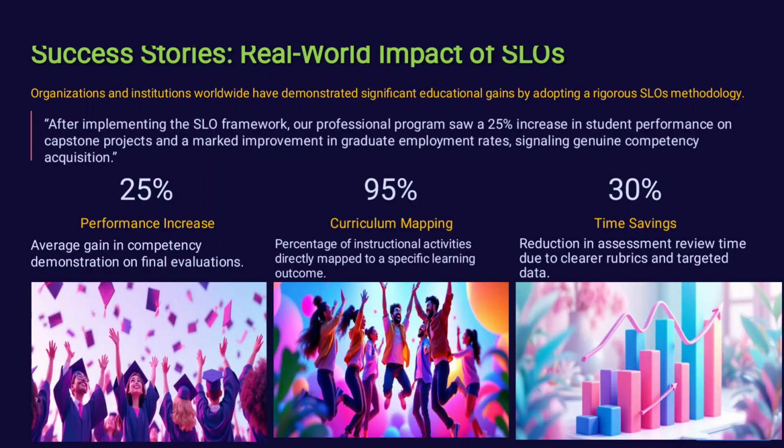The first one is performance increase: 25% performance increase, the average gain in competency demonstration on final evaluation. Curriculum mapping: percentage of instructional activity directly mapped to specific learning outcomes. And the time saving: 30% time saving, a reduction in assessment review time due to clear rubrics and targeted data.